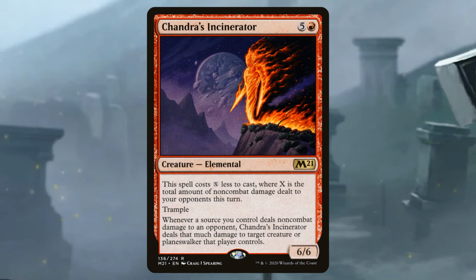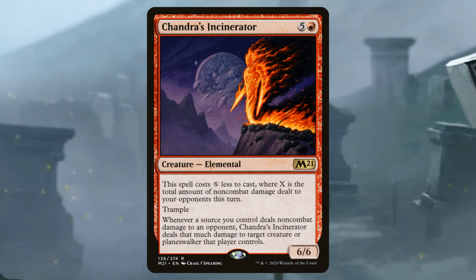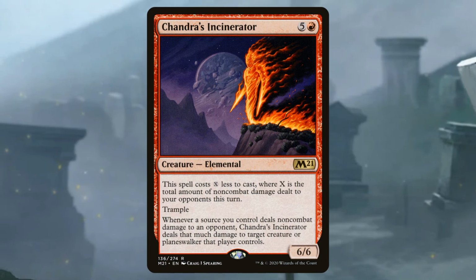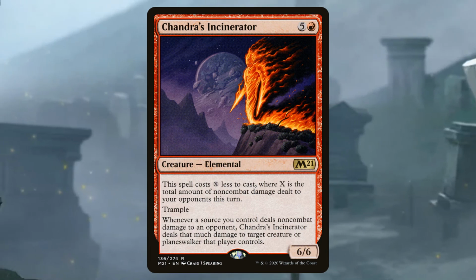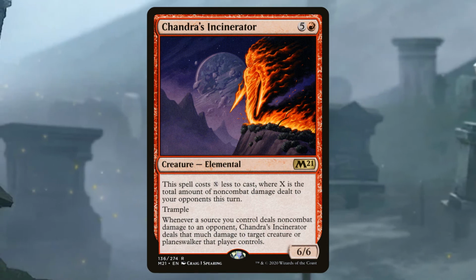So this will absolutely nuke your opponent's creatures for free just by using all of your group slug effects. And note, of course, that Chandra's Incinerator will only trigger when you have an effect cause damage, not loss of life. So those are some of our really synergistic creatures.